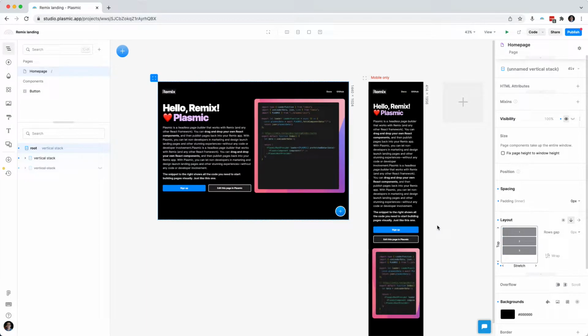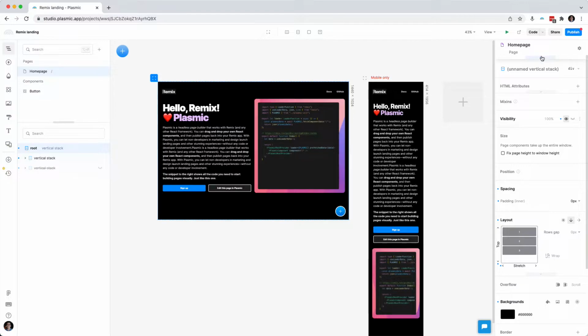Let's say I have this page. I want to create an A/B test for it, or I want to create a personalized variation of it. Like, let's say you have a landing page for apparel and you want to create a men's variant or a women's variant. So all these different situations, A/B testing, personalization, and just creating different variations of a page in general, there's this concept called variants that will let you do that very easily.